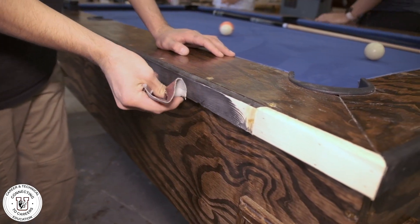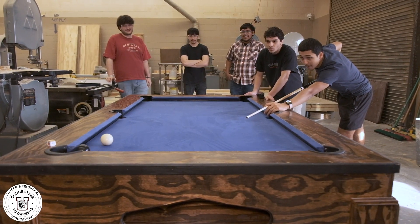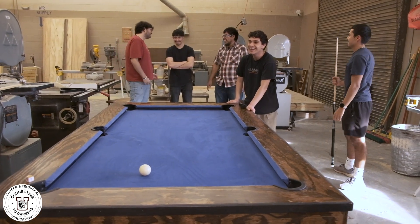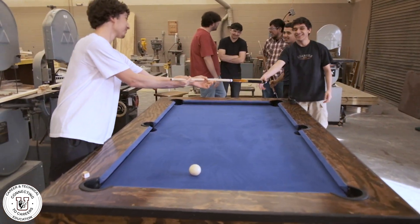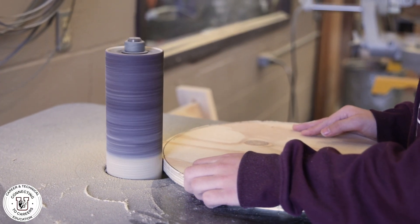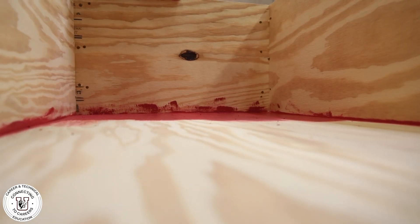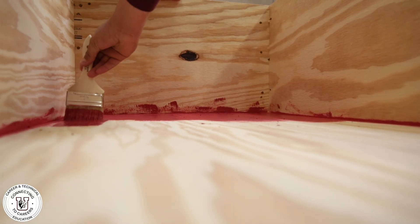The state meet will be April 3rd through the 6th. We're there for about four days and the kids will present their project — hopefully they'll do well, which I think they will. We have a lot of fun here. We think wood is wonderful and we enjoy working here.